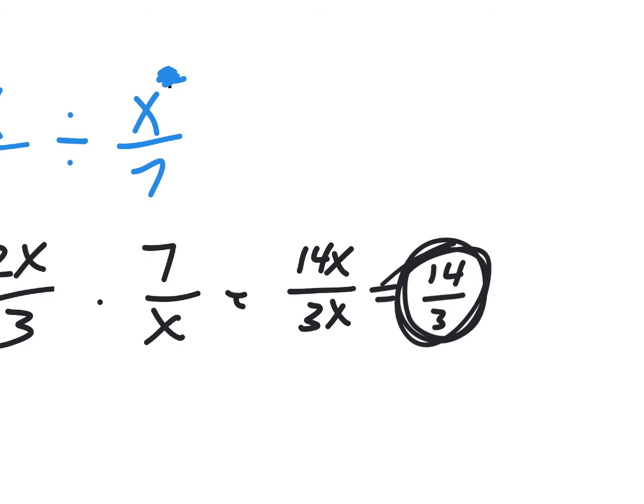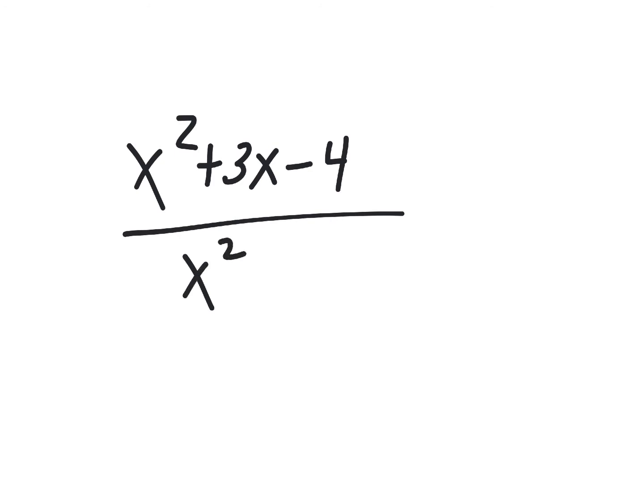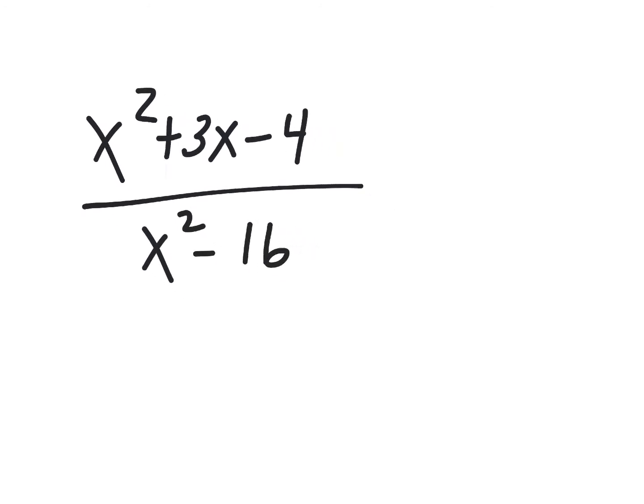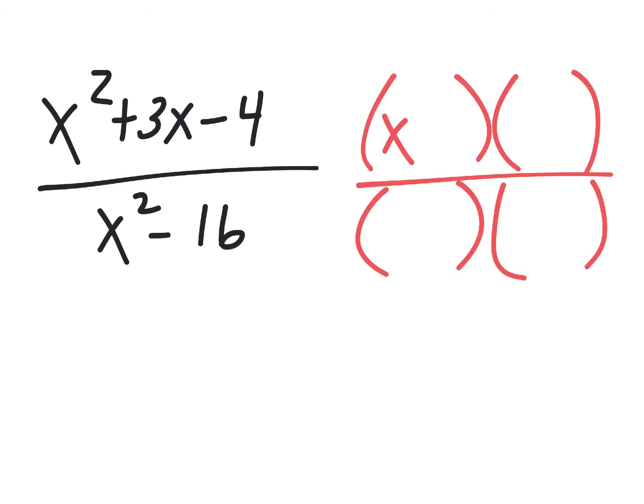For sure. Usually because you can factor them. So imagine this one. x squared plus 3x minus 4 over x squared minus 16. I have a saying, if you can factor it, you should. Because you'll notice then that stuff will cancel. Pause for a second. x plus 4, x minus 1.